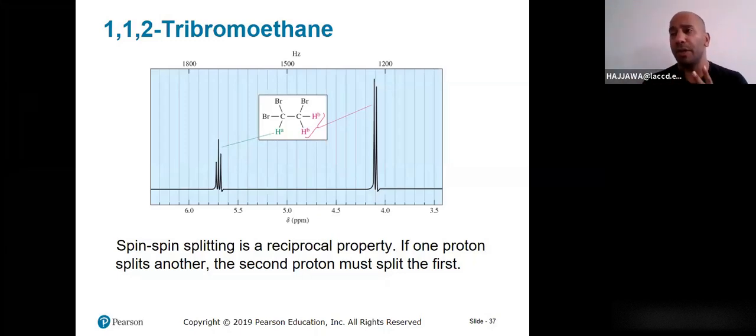That's one. Number 2, location. The location will be also affected by the deshielding effect. Having 1 halide, it's not going to be the same as having 2 halides. So right away, I would expect the one that's going to show up around 5.5 or 5.7 will be definitely the CH because of the 2 halides, the 2 Br groups. And the one that's showing up around 4.1 will definitely be the CH2 hydrogens. Okay, so that's the location.